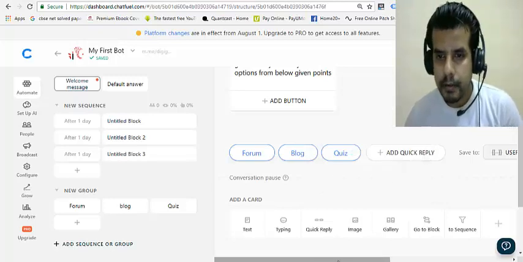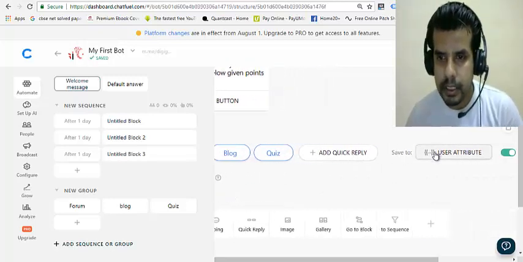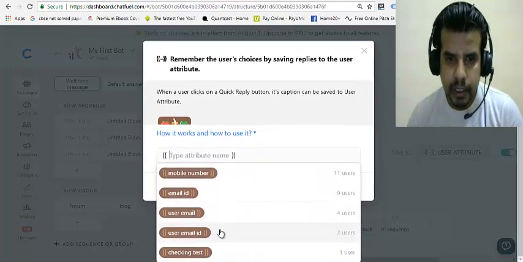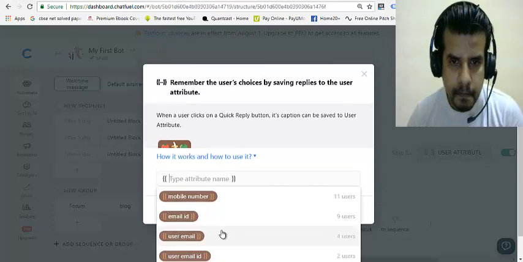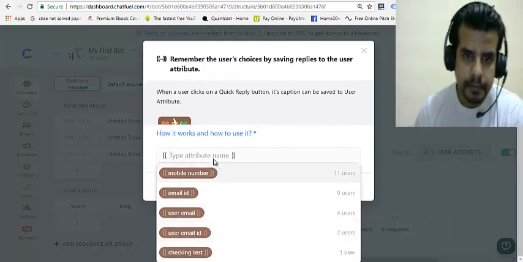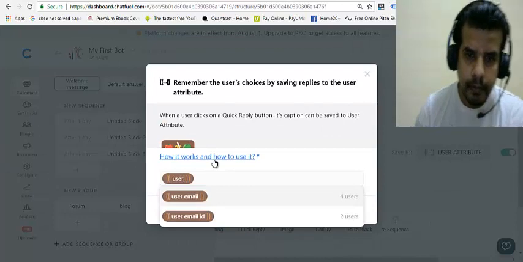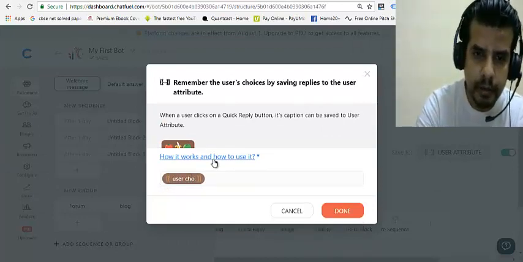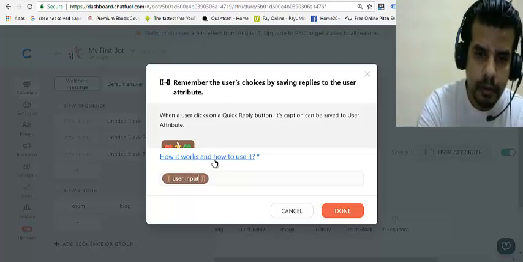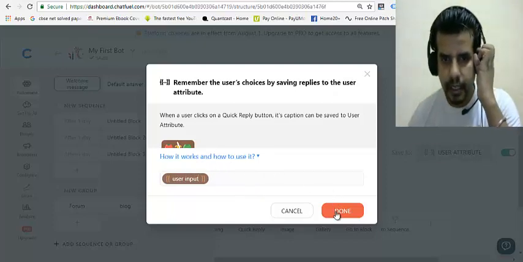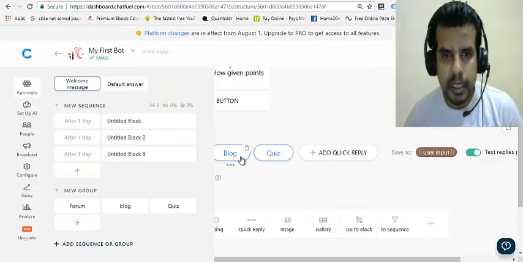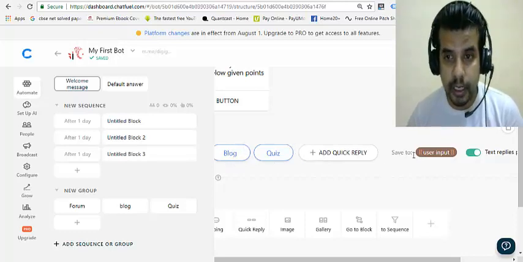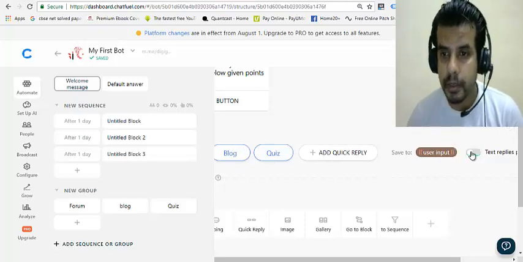Now we will save all this under an attribute that I've already created earlier, which was user input. I'll make it a new user input, right? Done. So all these answers, whichever option the audience chooses, would be stored under the user input attribute.